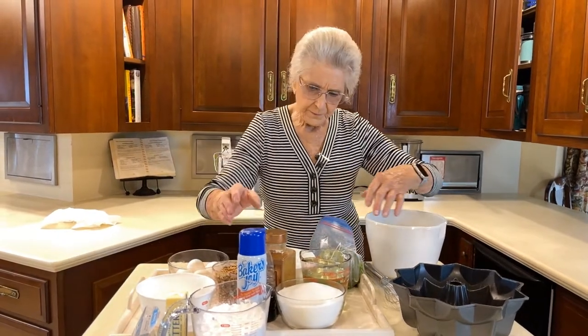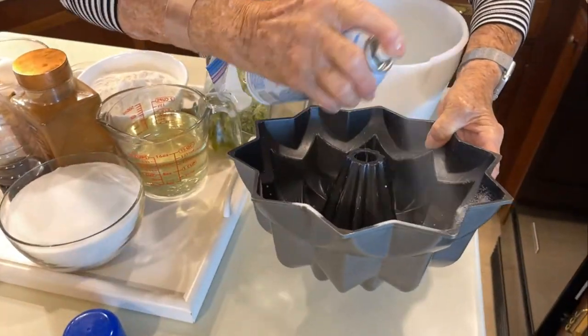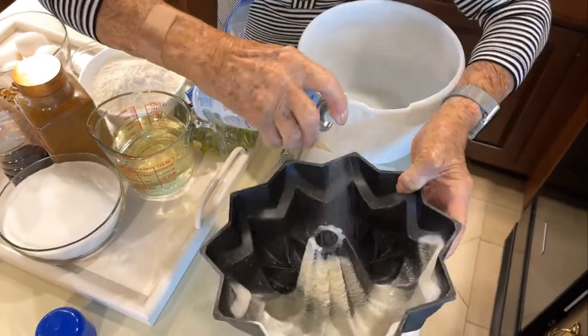First of all, we're going to spray our tube pan. And you want to be sure and get it sprayed good because it'll stick if you don't. I preheated my oven to 350 degrees.